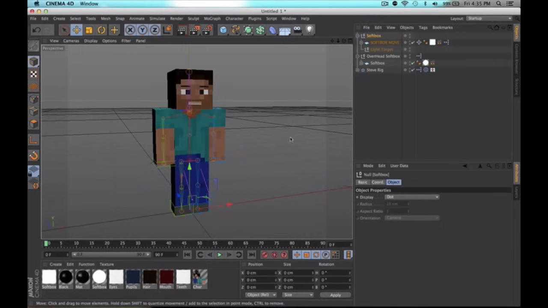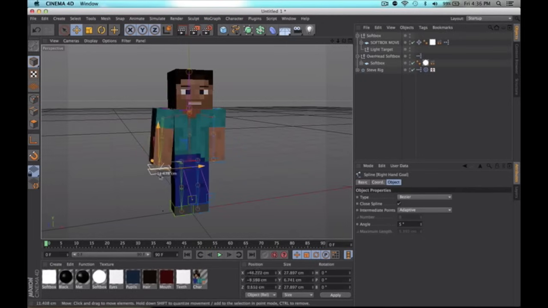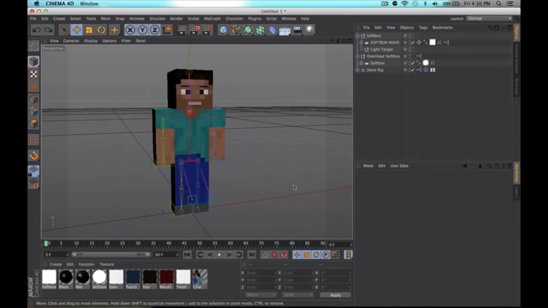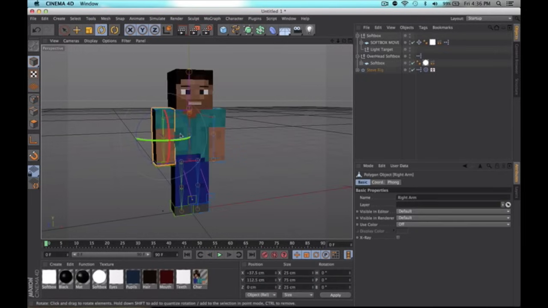So the first thing you probably are wondering is how to move his arms, and that can be done by clicking this over here, and you can move it up or down and just turn it around and stuff. And if you move it a little back here, you can see he tilts it, so that provides a world full of opportunities. So this is to scale, which is to make bigger. See, you can make his arm really big or small, which I don't recommend doing because it kind of looks weird. And this is to turn. You can turn his arm around, but that's really awkward as well.